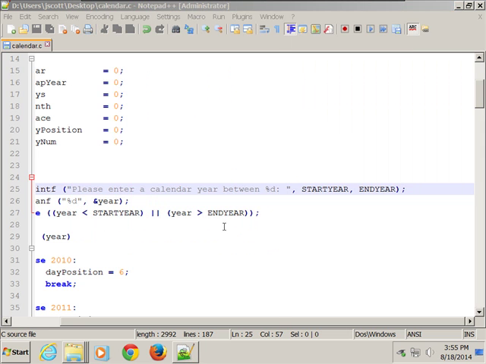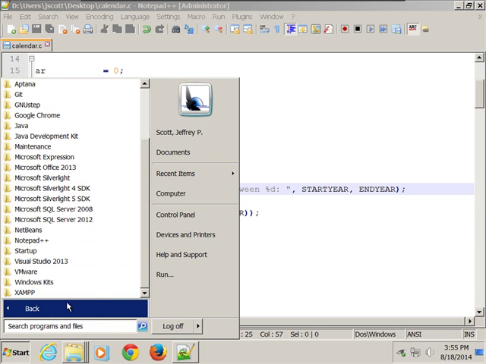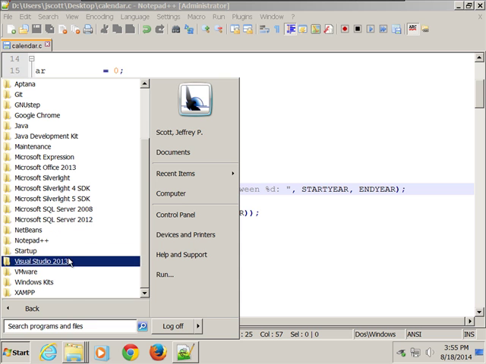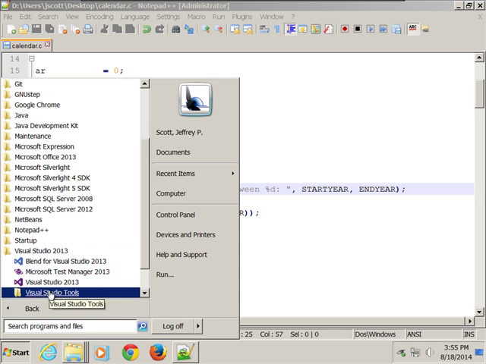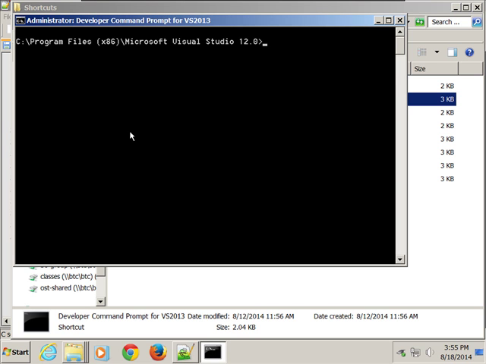I got to break out of this because I'm actually in a loop over there. So I've got to go back here and do it again. This is what will drive you nuts, is when you're working on this, the editor isn't bad. You get used to it. It's not great, but it's not terrible. But what you'll hate is when it locks up on you and you got to start it up again. Because then you got to come over here, and there's probably a way to do this, that you can change the default location back to the D drive, and then to users, J. Scott, desktop, etc. All right. So let's try compile and link now in calendar.c.